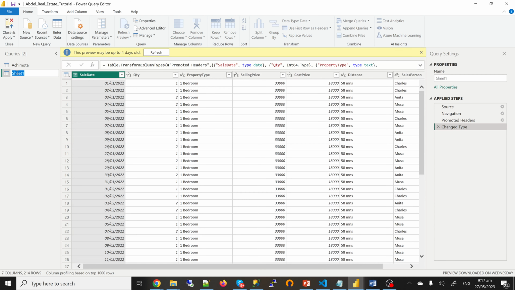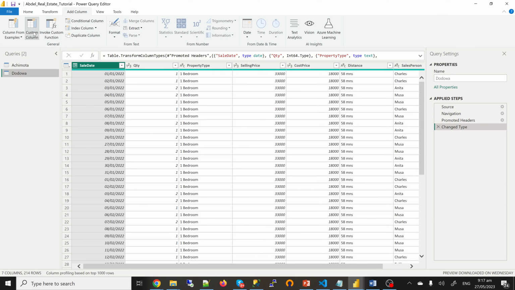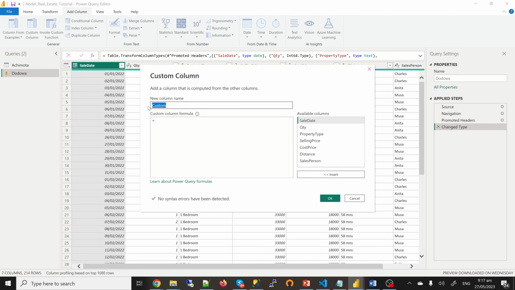Okay, so I'll rename this to Dodua. And then just like I did for Achimota, I'll add a custom column. This will be location. And then this will be Dodua. Good.